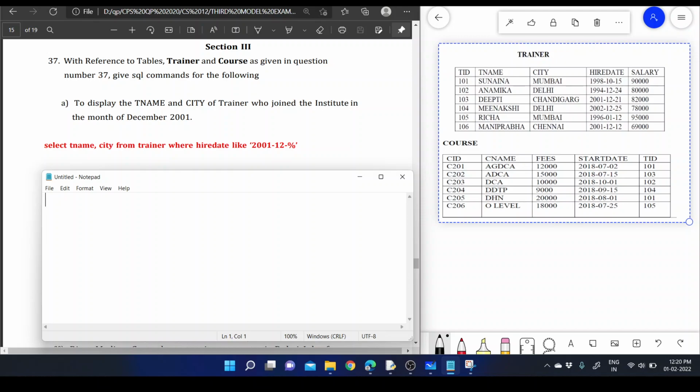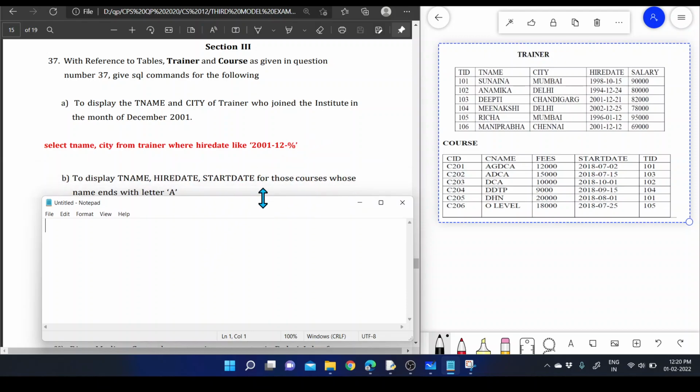So like that also we can retrieve the data. The easiest way is this one. So the correct query is select T name comma city from trainer where hire date like 2001 hyphen 12 hyphen modulus. So if any date starts with 2001-12, that particular data will be retrieved. So we are moving to the next question.